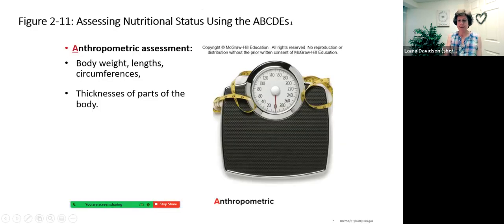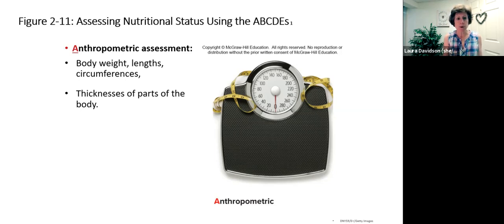All right, so lastly, this chapter also looks at nutritional assessment and what that is. And they use the ABCDE method of remembering the different parts of a nutritional assessment. And I want to make a point that is very important as we go along here. So nutritional assessment was one of my favorite parts of being a clinical dietitian. It's pulling the pieces of the puzzle together so that you can figure out what's going on with the patient or client nutritionally, and then make a plan.